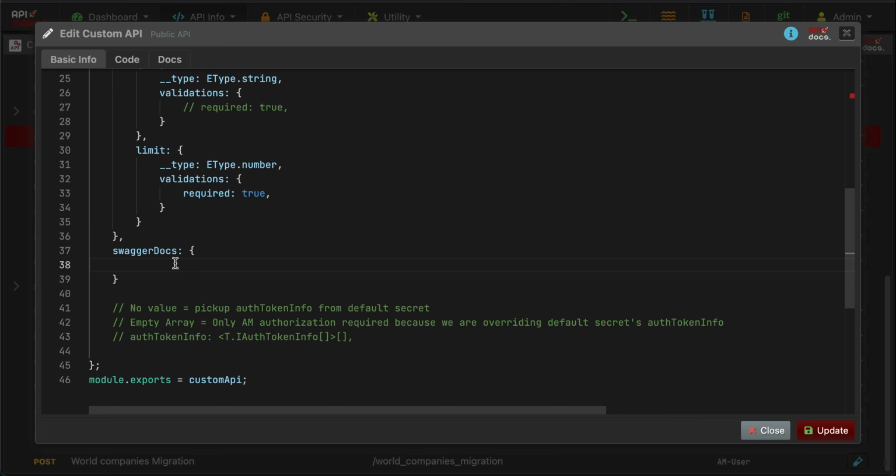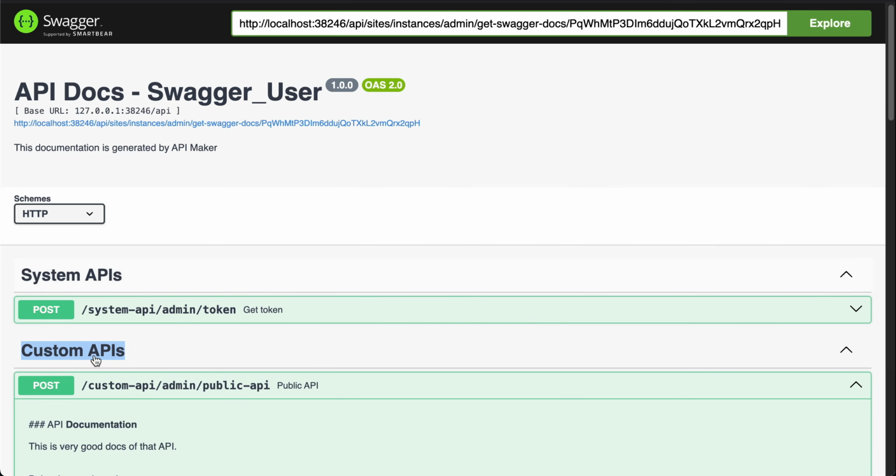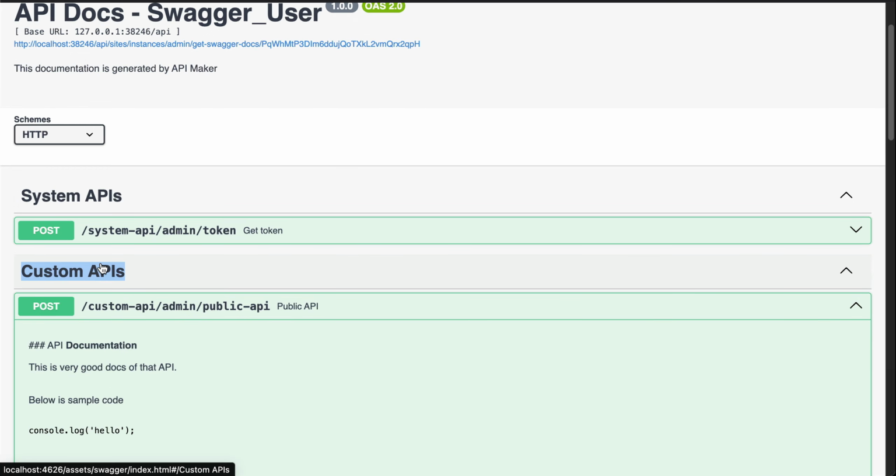Custom parameters can be used for file upload or some dynamic values that we have not mentioned in our schema or body or query parameters. APIs will be categorized based on tag that we have provided in our schema. Otherwise, they will pick up their default tagging.